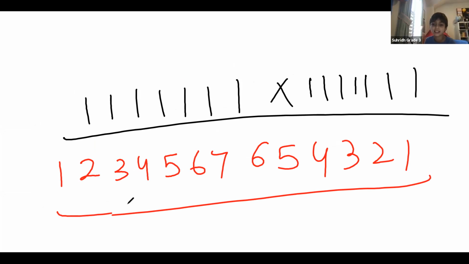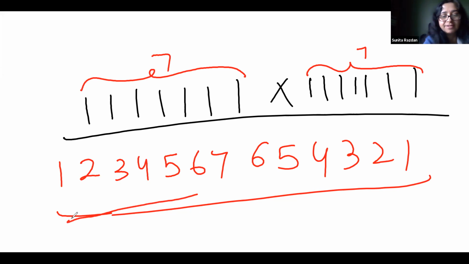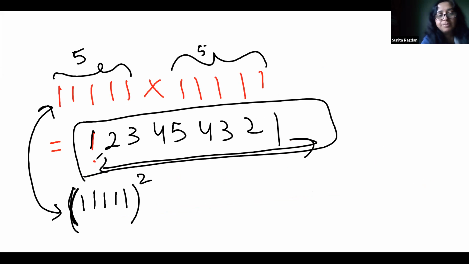How can you guys go so fast? No, that is what I want to tell you. If you are multiplying 1 once by itself, how many ones are there? 1, 2, 3, 4, 5, 6, 7, right? 7 ones. And this is also 7 ones. So you go up to the 7 and come back. For example, in the previous, it was 5. So we go up to the 5 and come back.